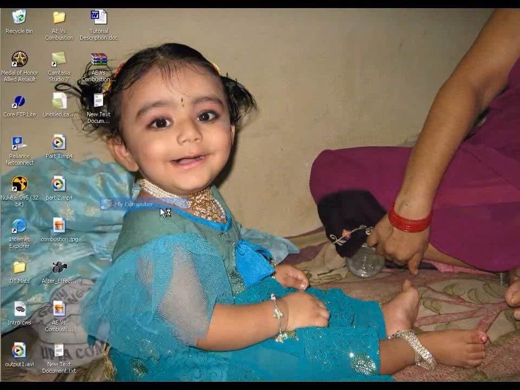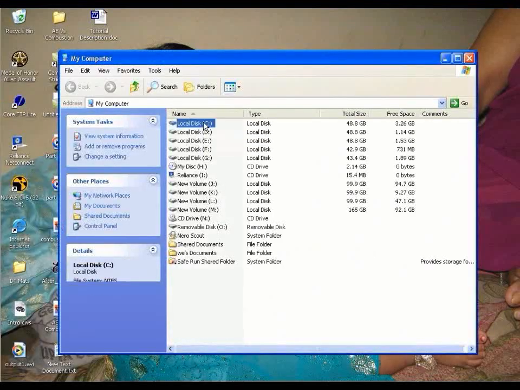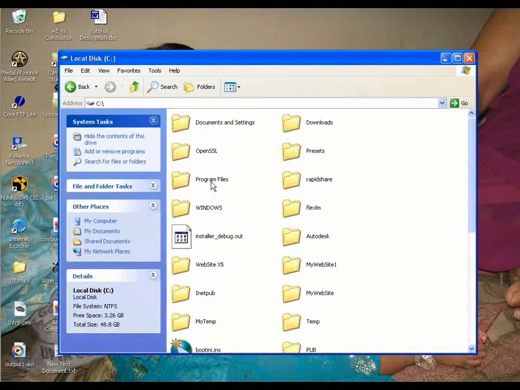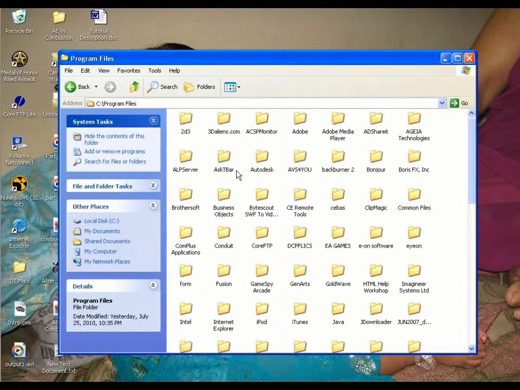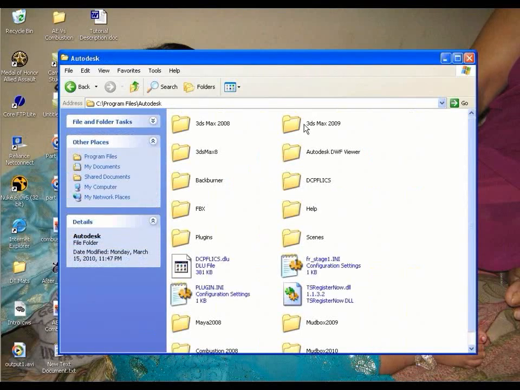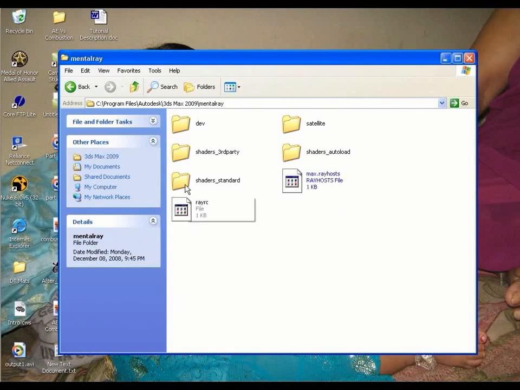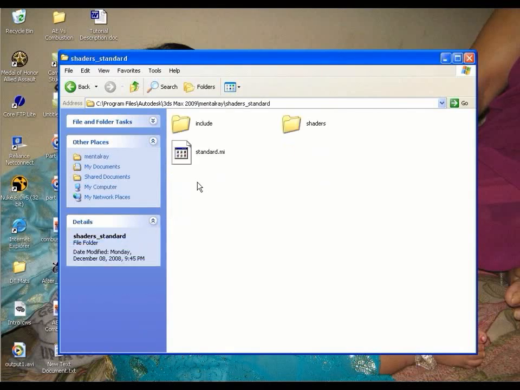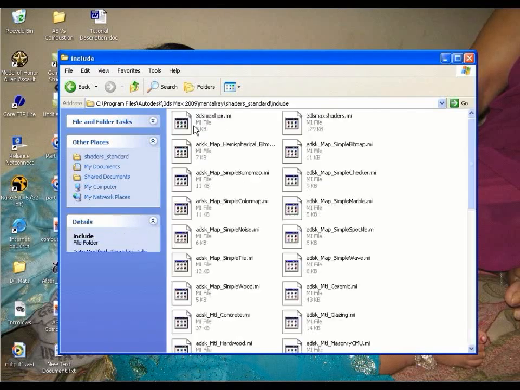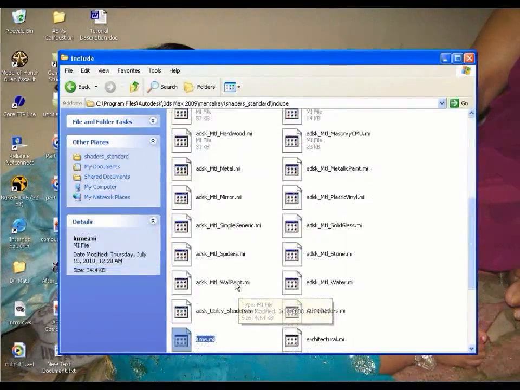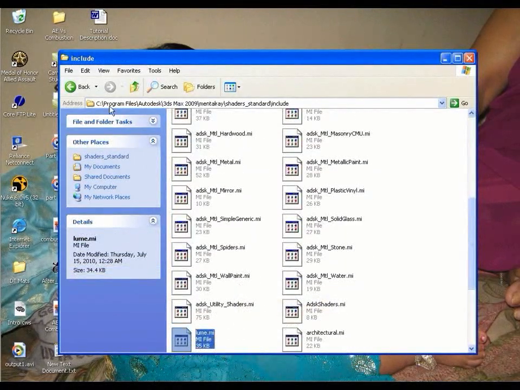Now open my computer, C drive, program files, Autodesk, 3ds Max folder, Mental Ray, shaders standard, include, and here search for lume.mi file. This is the file.